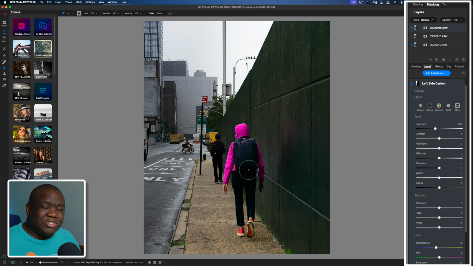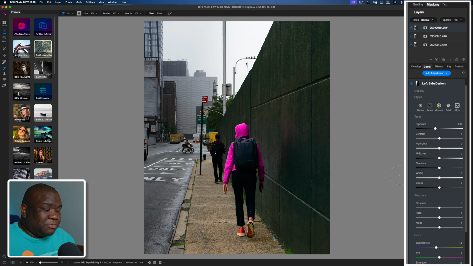And it's kind of mysterious because you're looking at the back of a person. And I think that this is what makes this particular image fun. I saw the person coming down with this pink coat, and I saw the wall because I was standing next to it and said, you know what?